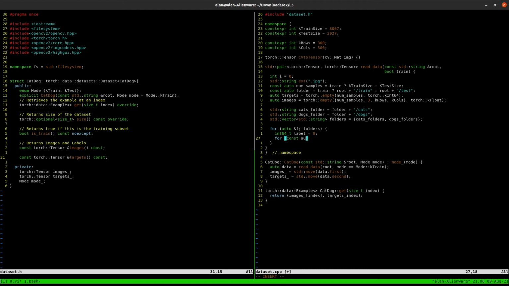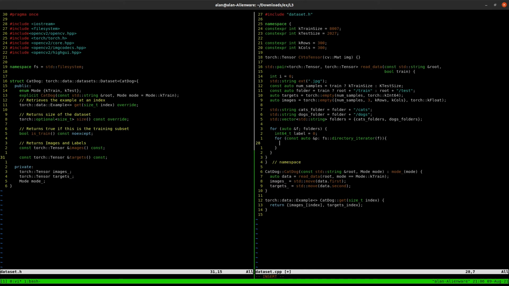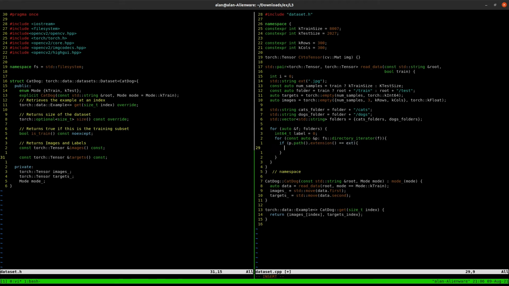So in order to do that, we'll use our file system function that basically lets us go through each file or folder within the dataset. So we'll do that, and we want to select only the files that are JPEG. So make sure it matches the extension.